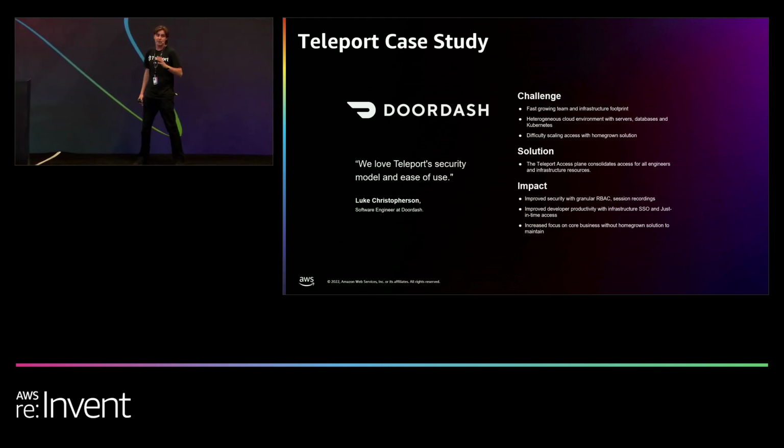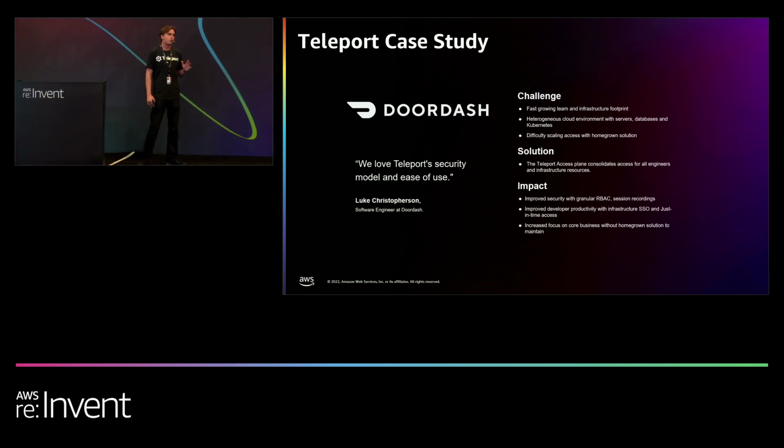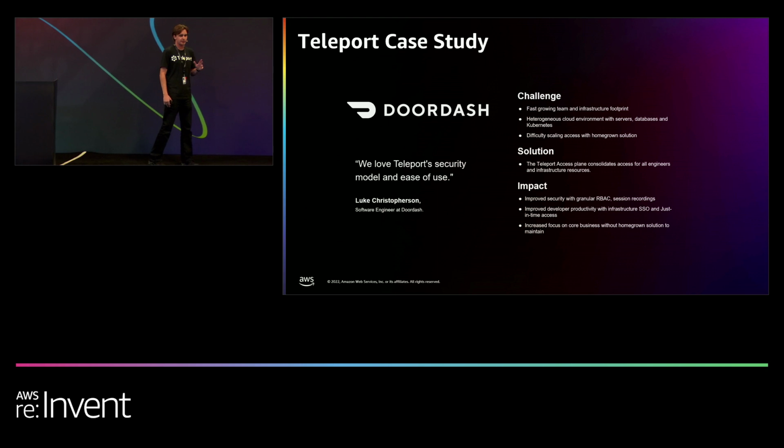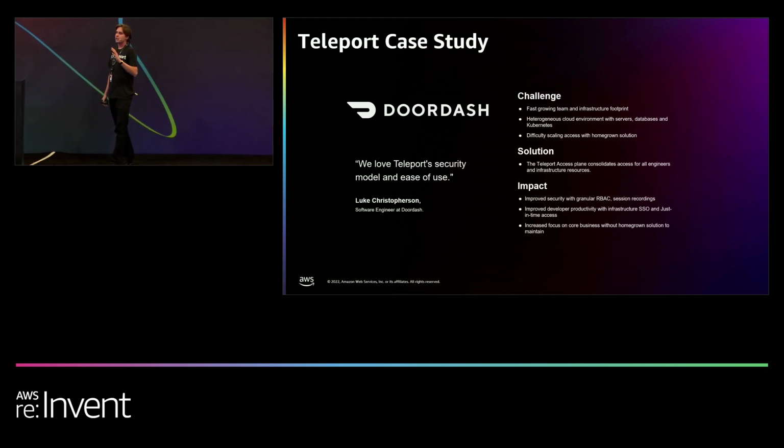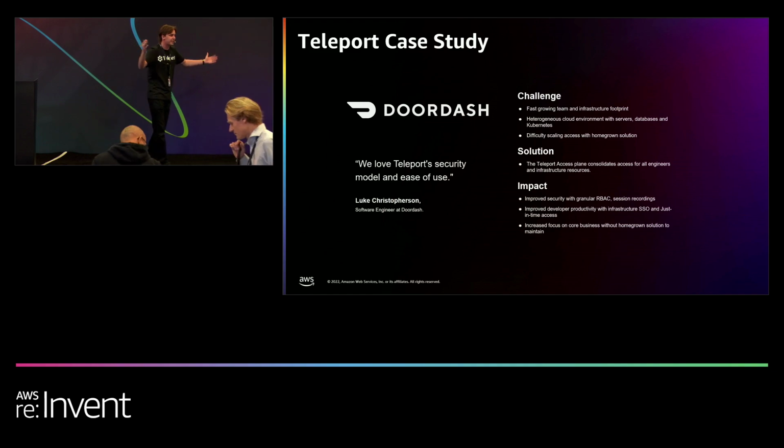It becomes very painful. And this is how DoorDash started, like a lot of these companies do. It's easy to manage infrastructure access for a handful of employees, right? 1 or 2 engineers. It's not hard. It's really not. When you get to 40 employees and you get to 200 clusters, you get to 2,000 clusters, and you have databases, and you have these SSH nodes, and you have Windows boxes that you need to RDP into, how is your own homegrown solution going to hold up?